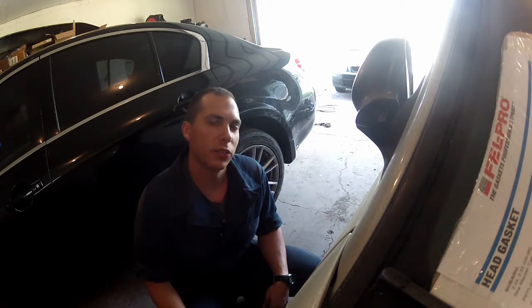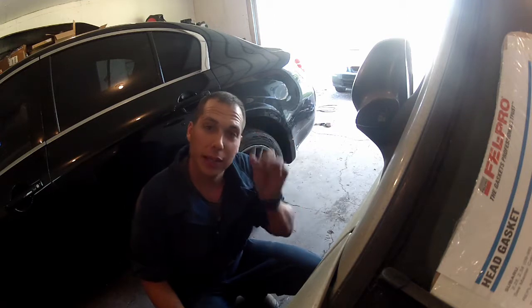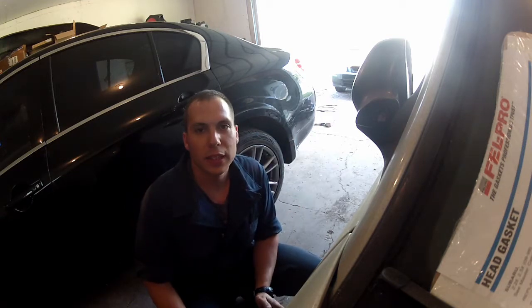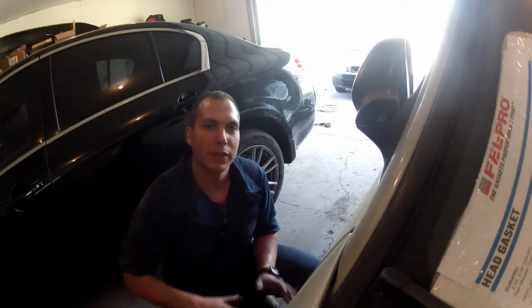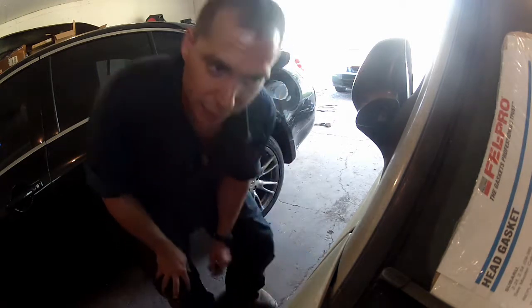The rear passenger is now done at 26 and a half, and the front driver side is also 26 and a half. Checking others, the rear driver has shifted up about two sixteenths — an eighth of an inch — so as you can see there will be some changes. After loading the vehicle I bounced the car to try to get the suspension to settle back down, did that a couple of times, then rechecked measurements for a final height reading. I didn't record the rear passenger due to space constraints, but I'm going to show you basically how you do the rear — first it's easiest if you take the tire off.